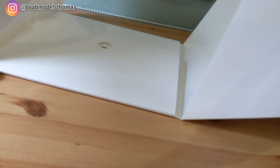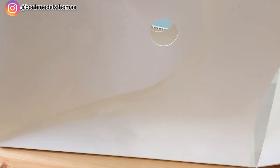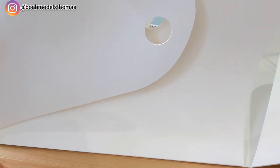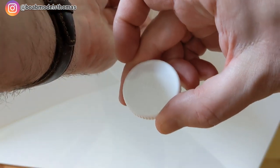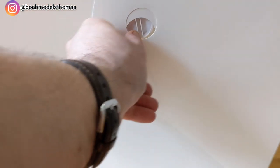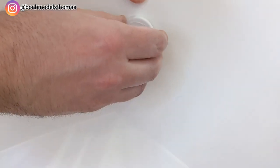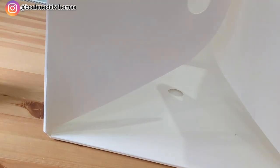After this, turn it around to the side and then line up the three holes. I did this with the curved parts on the outside so that the walls of the photo booth were as flat as possible. In order to lock the buttons, they need to be turned in the off direction. I don't know why off means locked, but there we are. That's what's written on them. There we are, nice and simple, and then exactly the same on the other side.